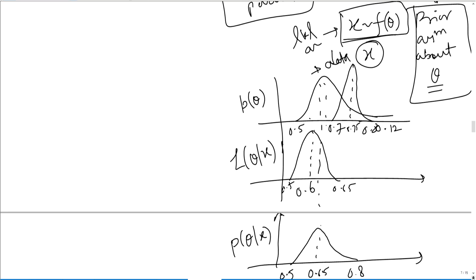In that case, the posterior will be more influenced by the prior compared to the previous one, because now your prior has less uncertainty. Okay, you have more information in the prior because this spread of the prior distribution is smaller. That means you have more information in the prior. Your prior has less uncertainty, so it will pull the posterior in the direction of the prior. So basically, your posterior will be pulled in the direction of the prior. So it might look like this.